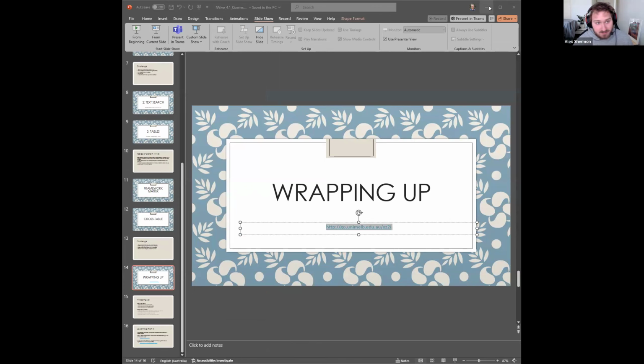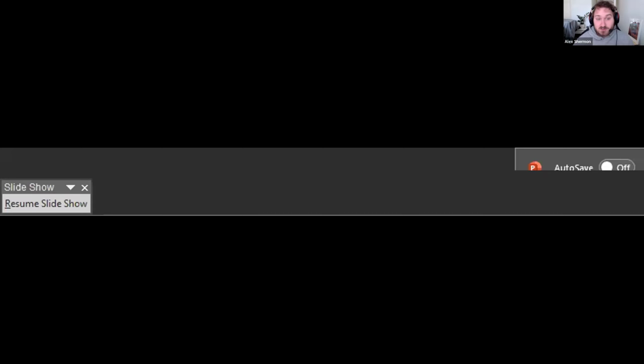Oh, screen sharing paused. Ridiculous. Today, what we've learned is we have looked at some specific technical skills, right? Looking at text searches, word frequency, cross table, and matrix coding queries. But also, I hope that we've looked at those more foundational skills of how we can get there in the first place. Looking at things like parameters, looking at how we need to structure our project, how we can use the sample project as a fun little playground for ourselves, and then how we can also save and recall those queries at a later date if we need to.